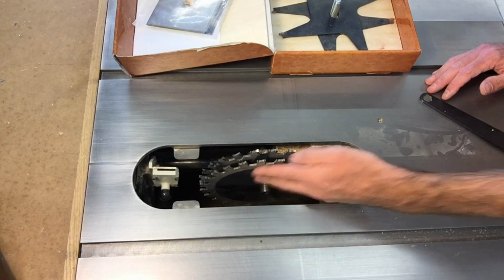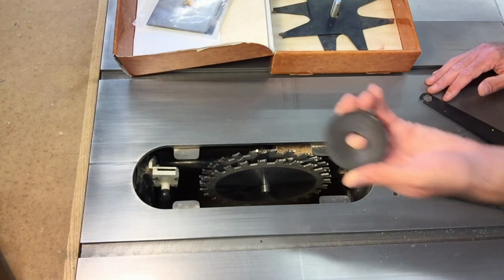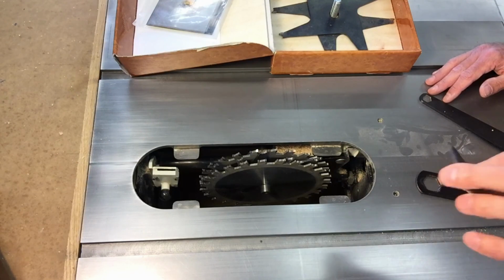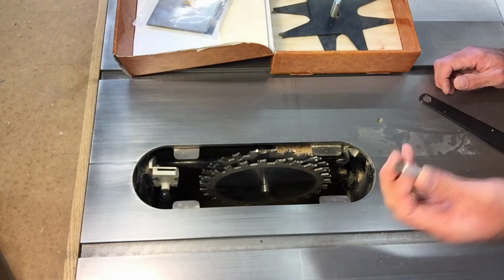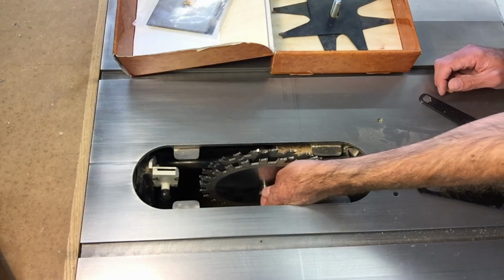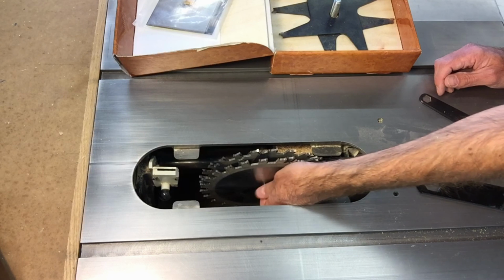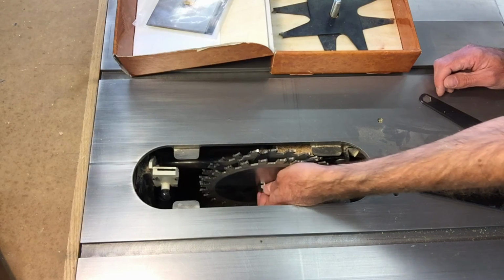But once you have them in place, if you have enough room on your arbor to put the blade support back in, fine. But if you're doing a full width like mine is, there's not going to be enough room, so I'm just going to use the nut, and that's fine. So again, I'm going to use my same trick. I'm going to put it on my finger, stick my finger onto the arbor, and then spin the nut on. And I'm going to spin it away from me.